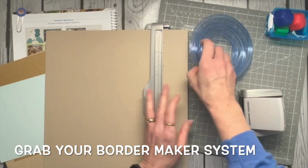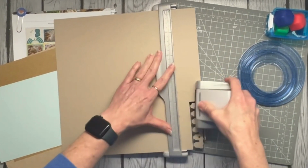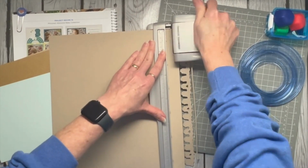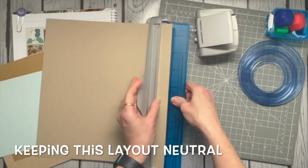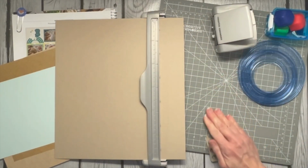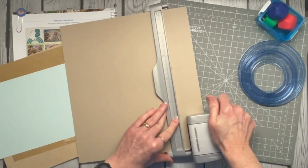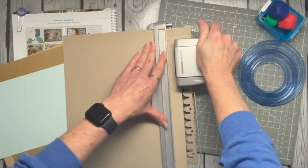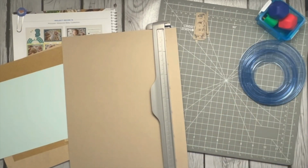But I'm cutting that out of this medium craft cardstock because I wanted a solid color for this. If I had had a darker brown that wasn't quite hot fudge, I would have gone with that. But what I'm looking at is trying to keep this layout really neutral. We do know that we're having a boy, but I felt like a nice soft neutral would lend itself well to whatever pictures I end up with once he's here. If you have never used the border maker system, there is a whole video about this, so I'm just punching quickly through that to get that part out of the way.